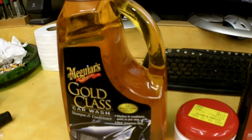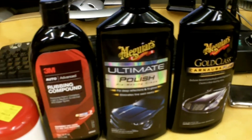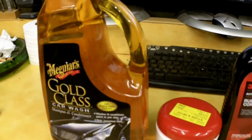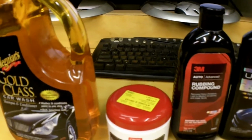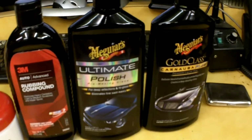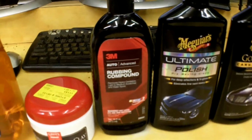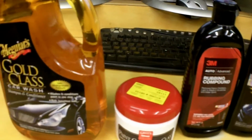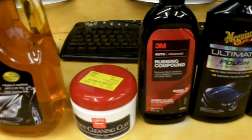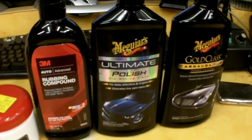Hello everybody, I'm going to do kind of a review on these products here. Some of them I've already used and I'll go ahead and cover those, but there are plenty of videos out there on how to maintain and detail and polish and wax and buff your car out. But most of the ones I've seen, there were a couple, are done on cars that are already in pretty good shape. So I'm going to show some of these products on my truck, which I've just neglected on keeping the finish nice on it.